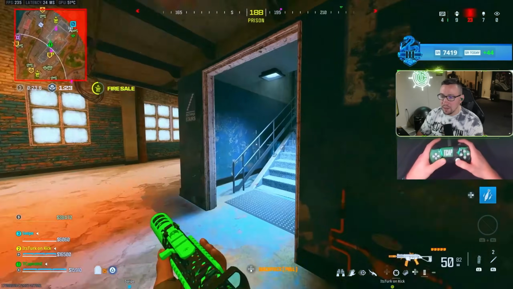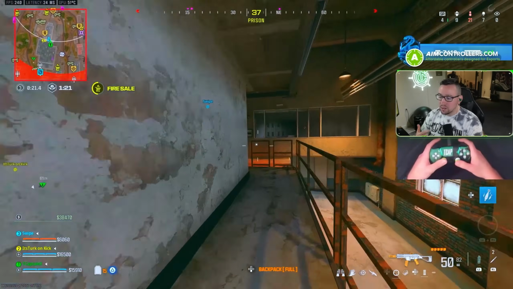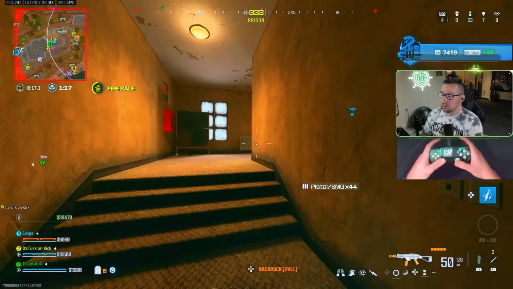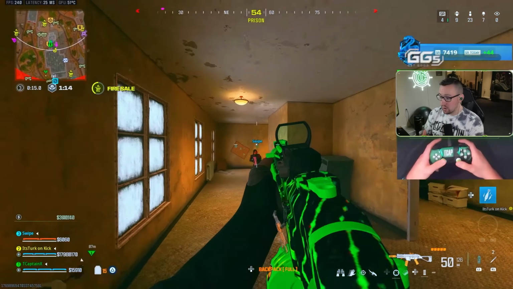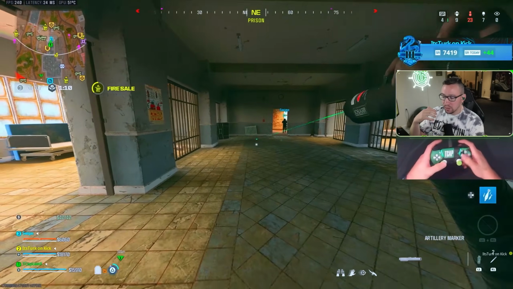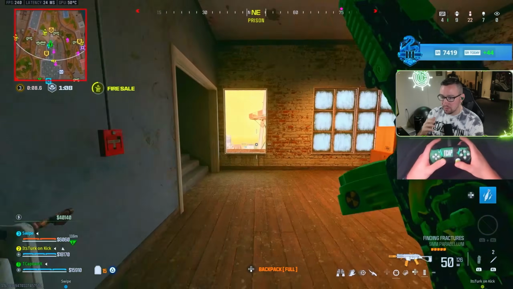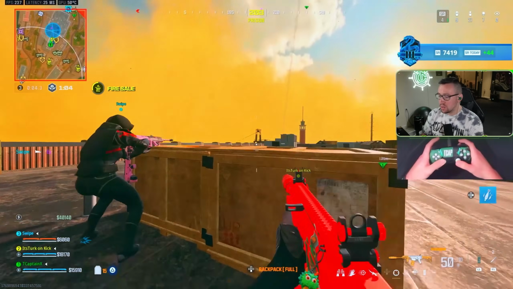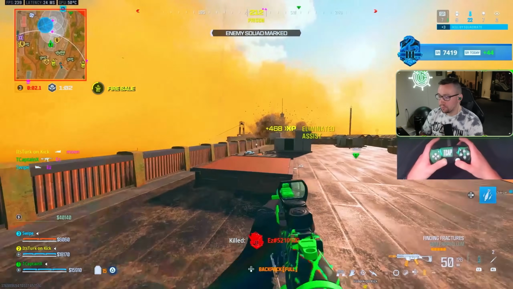Now we're getting pings that people are above us here. Top prison is always a power position in ranked, but you have to be very careful about playing on top prison simply because there's so many angles to get on top there. I don't really recommend just sitting and holding a position all game, especially not top prison, because we are very able to sneak up. These guys are focused elsewhere.